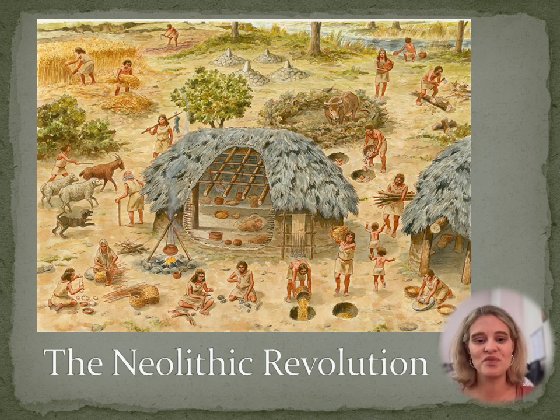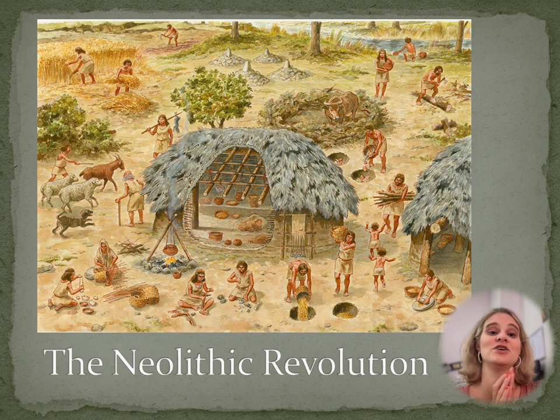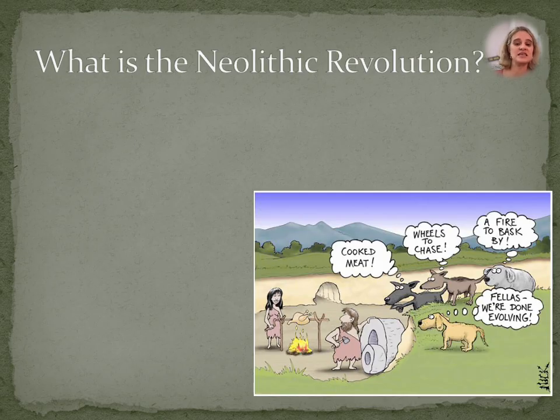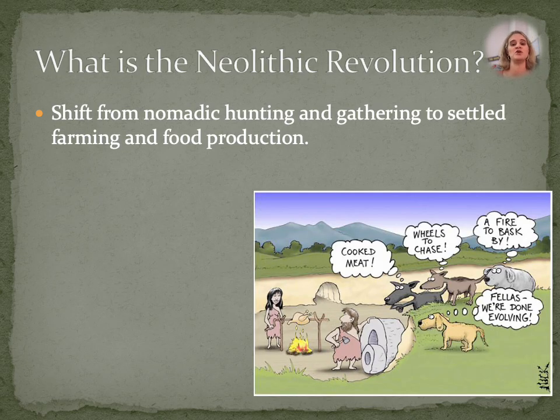Okay, so let's talk about the Neolithic Revolution and what it really is. First of all, the term Neolithic Revolution puts our time on this, right? This happens during the New Stone Age, at the tail end of the Paleolithic and Mesolithic eras, where we are moving from a period of foraging and hunting and gathering to a period of permanent settlements. This is a shift from a nomadic lifestyle to more settled farming and food production. So that's what this is really all about.